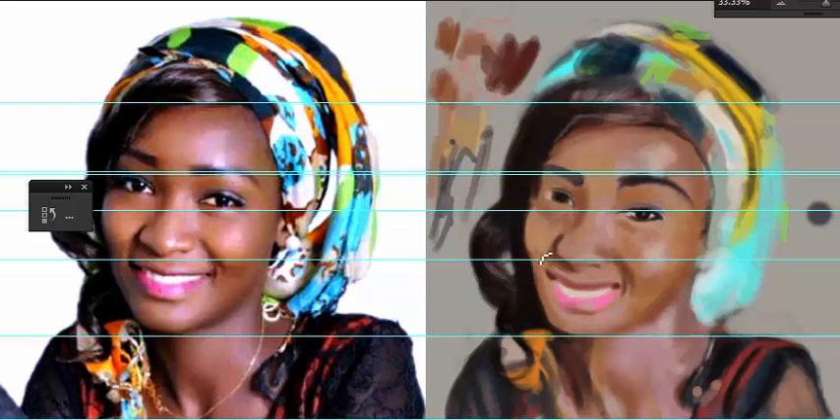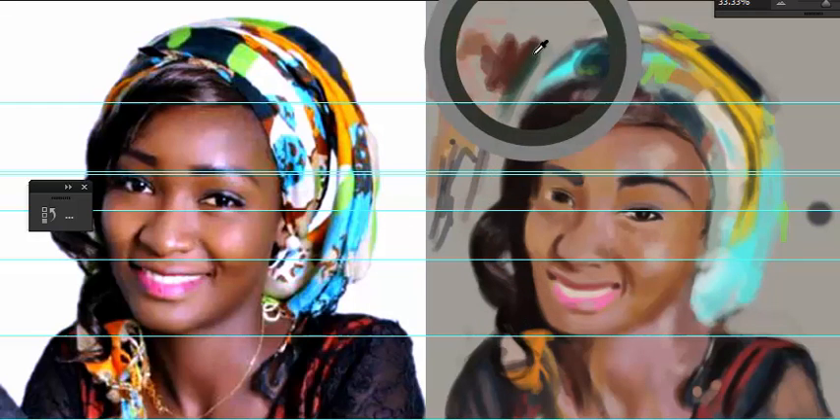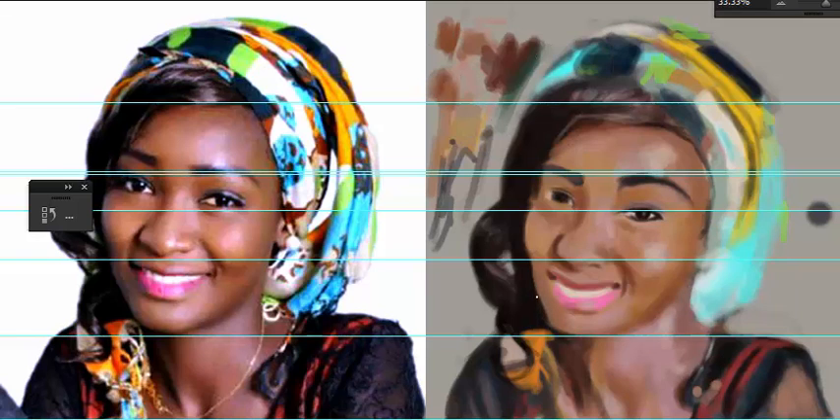For some of the brush settings I use, I use the transfer settings and the control is on the pen pressure settings. On the brush settings you can switch on Transfer and use pen pressure in case you're using a pressure-sensitive stylus. Mine is a Genius G Pen F610 - I got that from the Genius website, it's actually cheap and gets the job done. But I like the Wacom products - there's the Bamboo which is also cheap, and the Cintiq, though you really have to have a big pocket for that one.